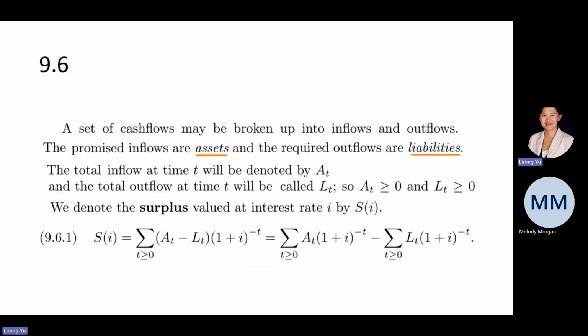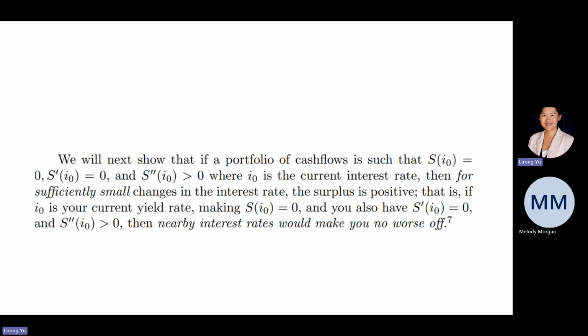So S(i) is the total present value of the assets minus the total present value of the liabilities. If you want to match them up, they should equal each other. If we barely cover the liability using our assets, then S(i) equals 0. S(i) is a function of i, and when i changes it might not stay at 0, but we certainly want it to be 0 at one point. And then we study some behavior of this function S(i).